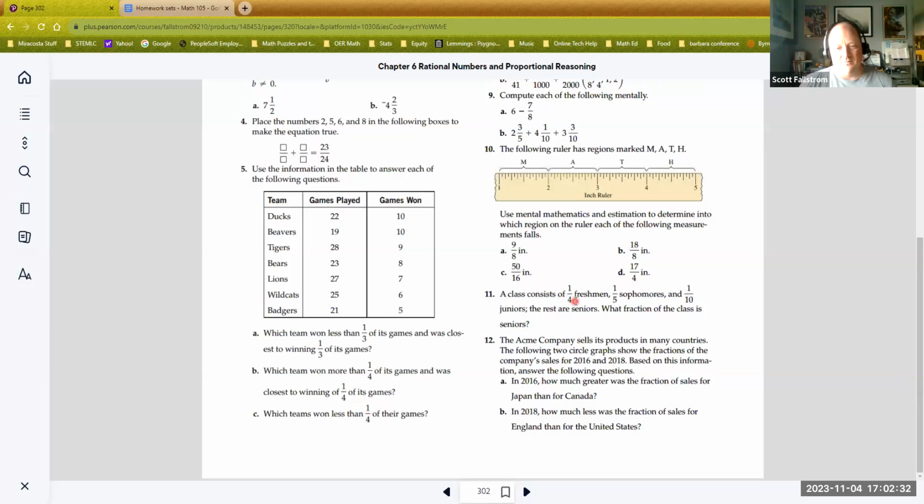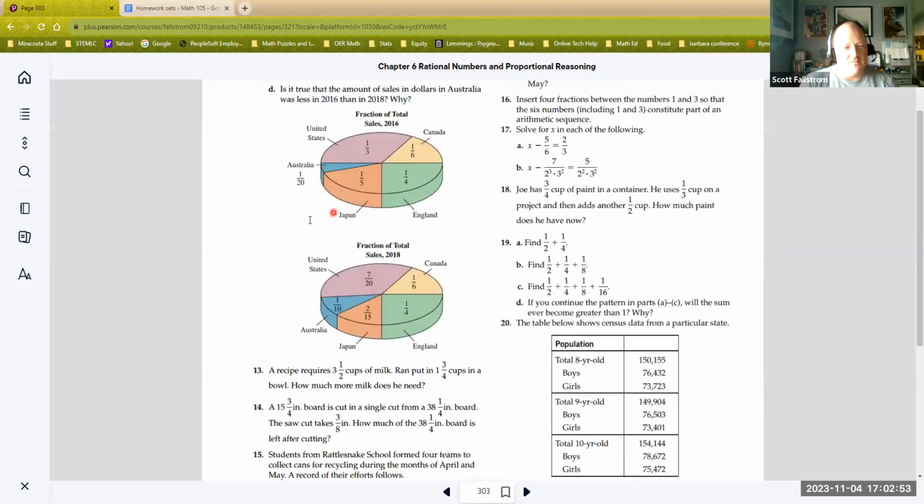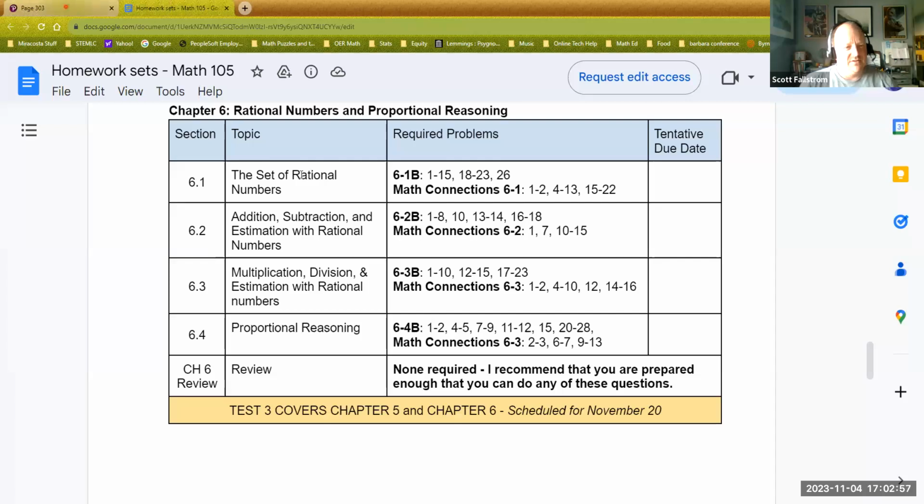And let's see here, 1/4 freshmen, 1/5 sophomores, 1/10 are juniors, the rest are seniors. Hey, if you add all these fractions together, you'll find out the fraction that is in those 3 groups, and you can figure out what's remaining behind them. And let's see here, 12. Oh, I skipped 12, that's right. There we go. And what did I get back to? 13. So I said 13 and 14.